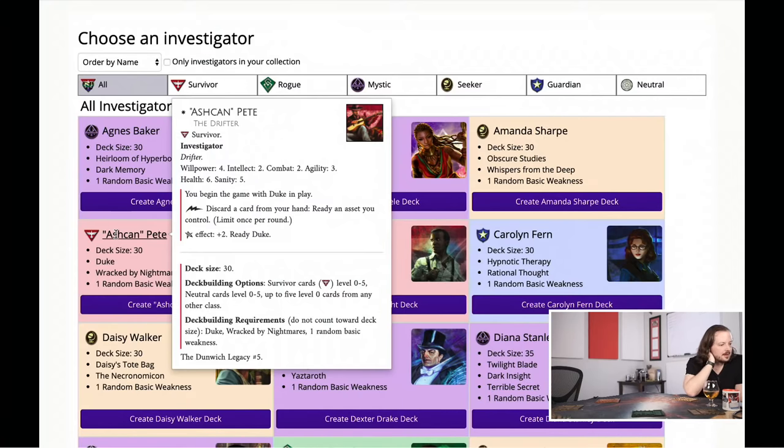I'll let chat tell me that. Level 0 to 5 survivor cards, level 0 to 5 neutral, and up to 5 level 0 cards from any other class. All right. Do not count toward deck size. Duke, wrecked by nightmares, and a basic weakness. So people are saying Duke is the investigator, and Pete just carries his stuff. That's funny. Duke is a good boy. That's all hilarious.